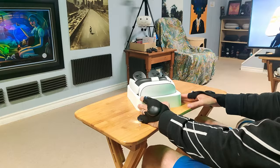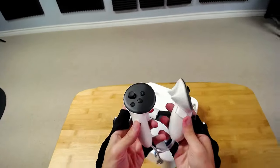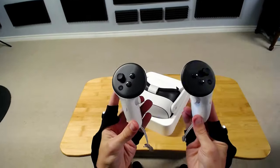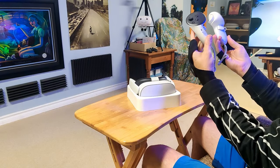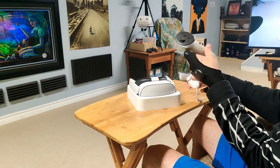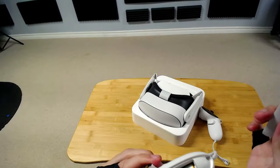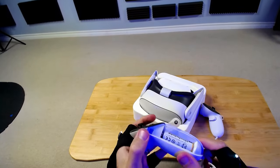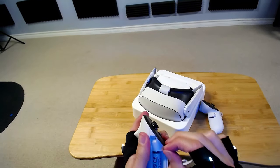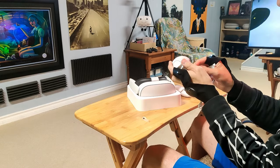Great job. Okay. So then with that, here's the controllers. Zip, zip. Very nice. Okay. That's kind of what I was expecting anyway in terms of the controllers. They really just look like Quest 2 controllers, actually. No, wait, hang on. They look like Quest 3 controllers. Yeah, because they've got this lock tab. So then this you pull out and stick that in there.